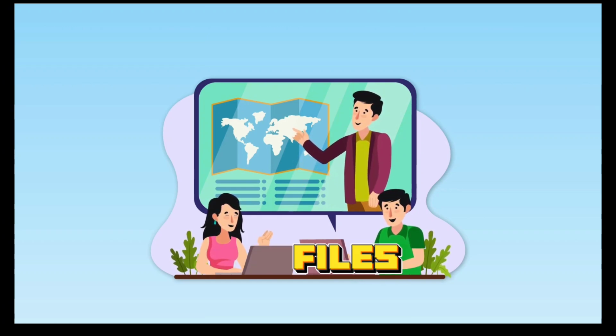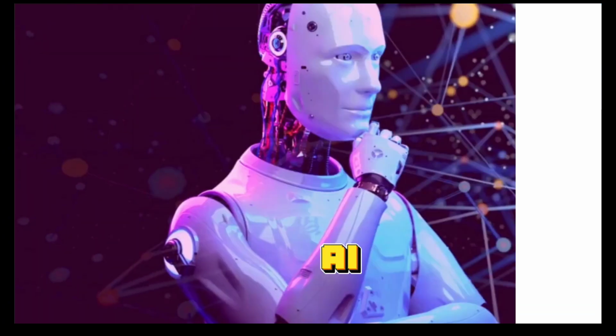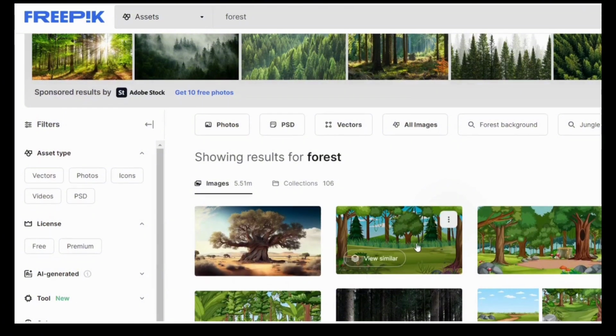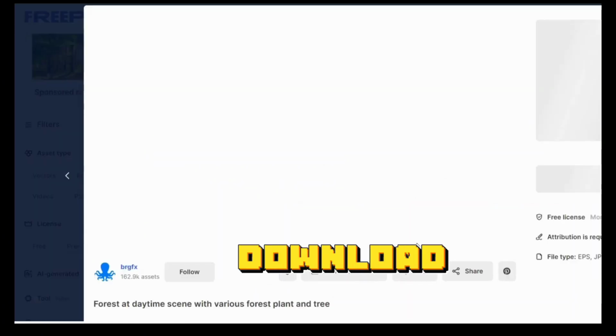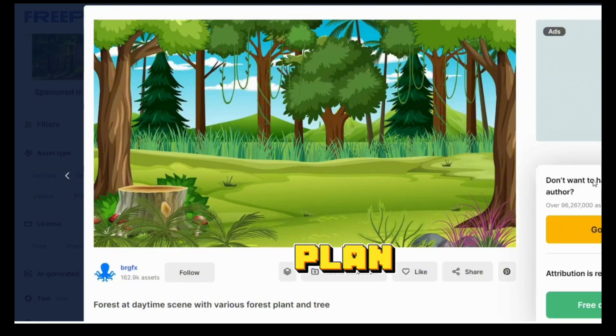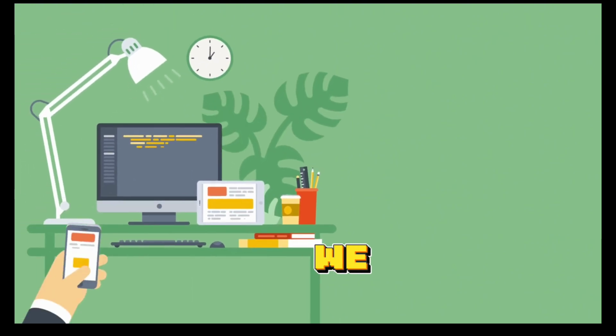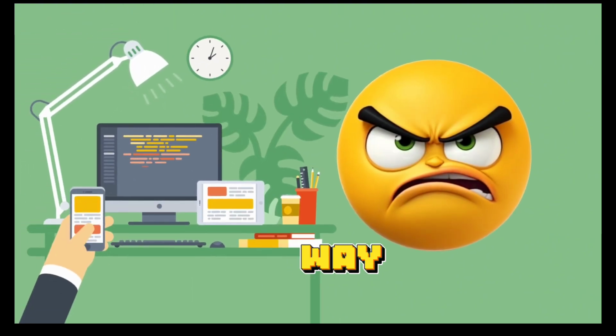To create the vector files for once, we are not going to use an AI tool. We are going to go to a site called Freepik and get all the images we need. Now Freepik is a paid site, but you can download 3 free images daily on the free plan with attribution, of course. But before you click off and say I thought he said we are going to do everything for free, there is a way to get around this.